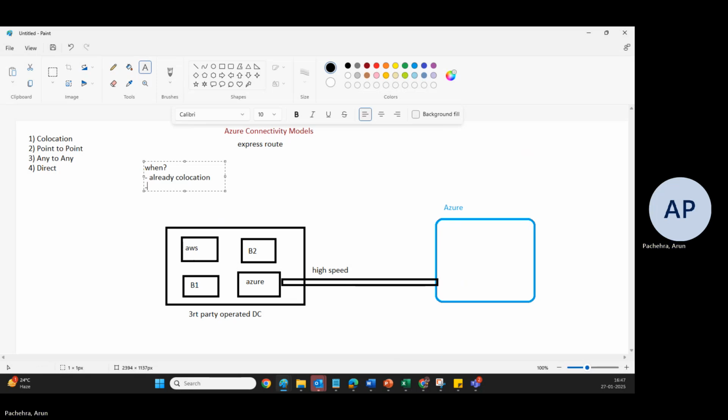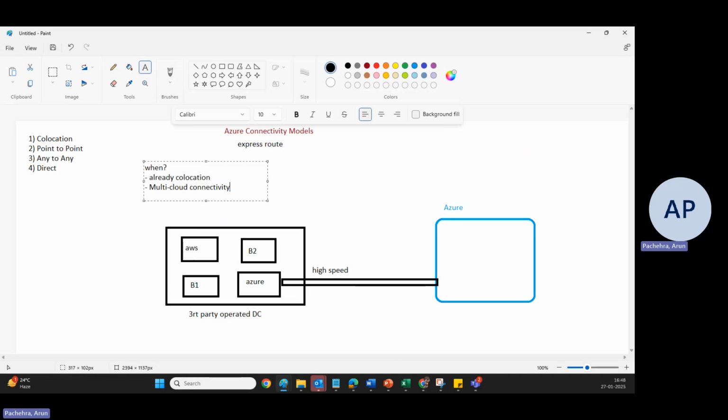Now let's take an example of multi-cloud that I was trying to explain earlier, multi-cloud connectivity. This model is ideal if you also need connectivity to other cloud providers in the same co-location center.